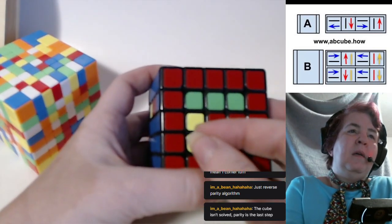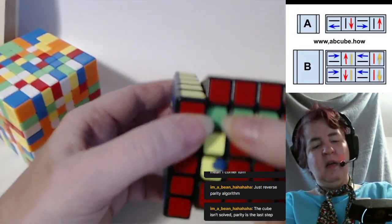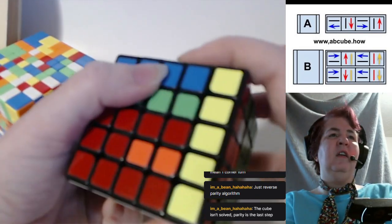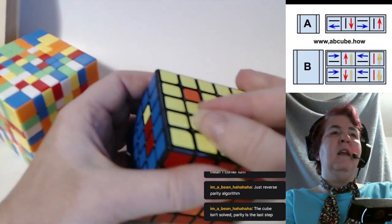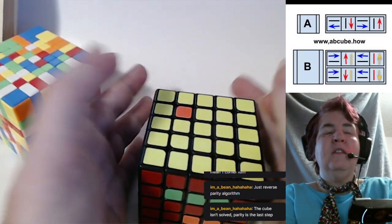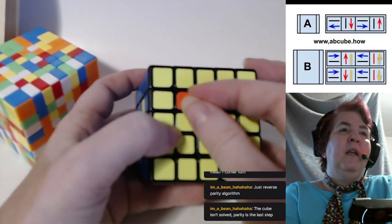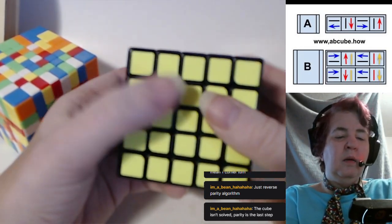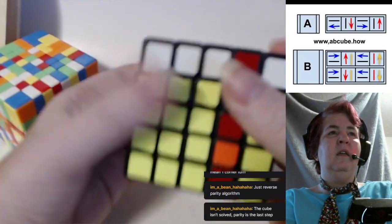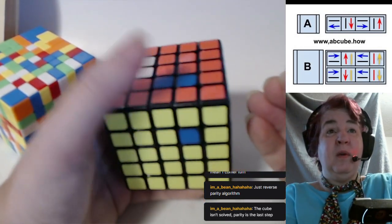So I pick a piece, I figure out where I want it to go. I move that piece up, slide to a different column, up, reverse, down, and set the top. So the cube wasn't solved, but the parity was gone. And so I do my centers last. So when I come to the parity, I slide it a quarter turn, and it's gone. So here's an orange. I'm going to put it where this blue is, up, down, down. Now I'm not saying the parity algorithm isn't faster, because it's what you've been practicing and it's what you're familiar with.